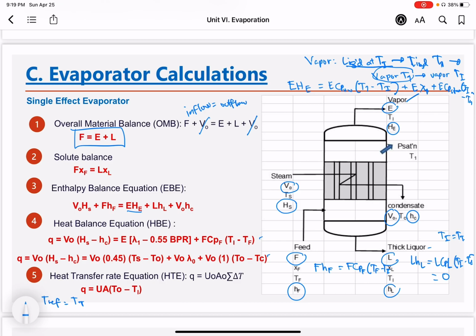Such that I could now have here, of course, we know Cp of water is equivalent to 1. So if I am to get here, since it's T1 minus Ti, I have, okay, let's just write it to make it clearer, sorry for that. Let's rewrite the equation. Following this one, for the vapor here, you have liquid at Ti, it becomes liquid at T1.